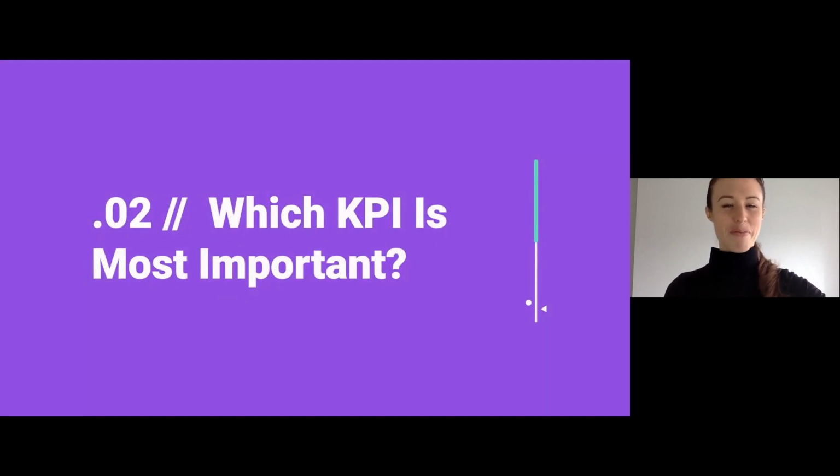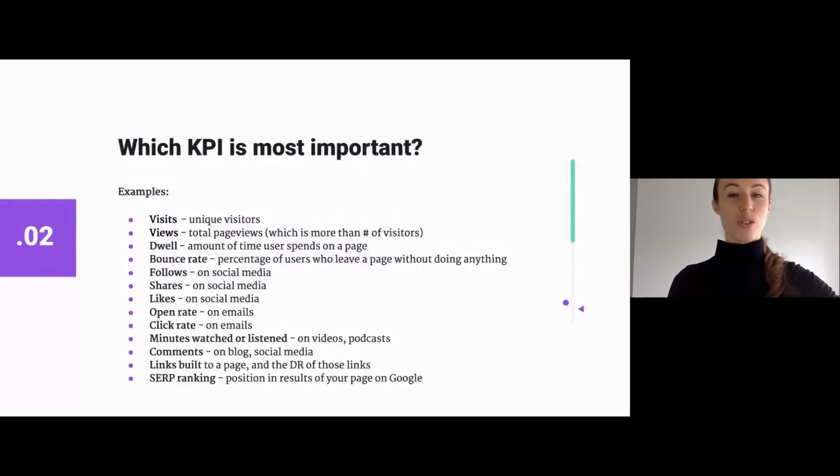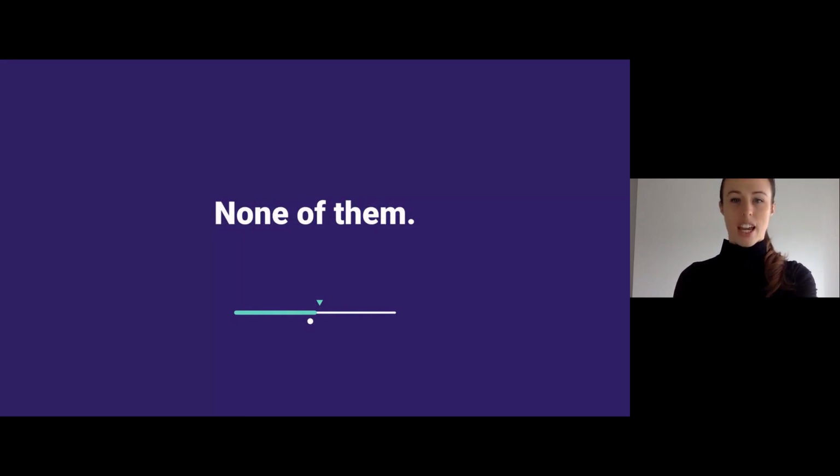This is why I'm hesitant to answer that question. In full disclosure, we do track and analyze all of these things for our content, but we try to be really careful about how much we focus on these metrics versus how much we're focusing on our overall goals. So using KPIs well, knowing what's important, what matters, what to focus on, is all about knowing your content goals. Like, what is the objective of that piece of content and how that relates back to your business. So which of these KPIs is most important? I'm going to go with none of them. And I will show you why.